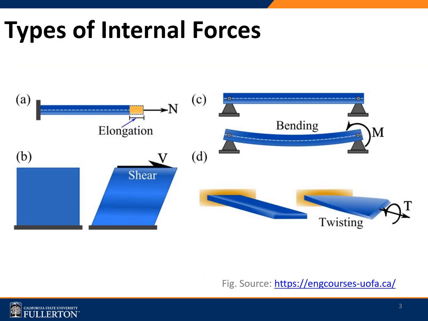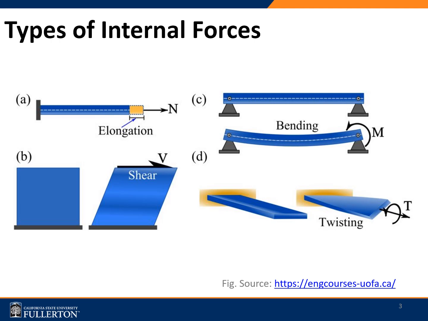Now let's take a look at the different types of internal forces that are commonly used for mechanical analysis. We have the normal forces. The normal force can be categorized as compression and tension. The compression is the pushing force that squeezes a material, and the compressive forces often make the material shorter. The length decreases.